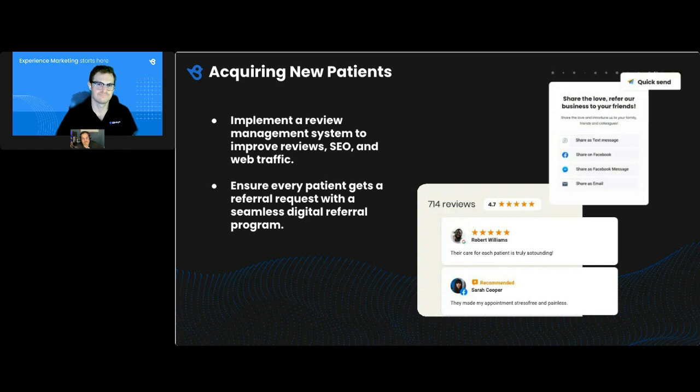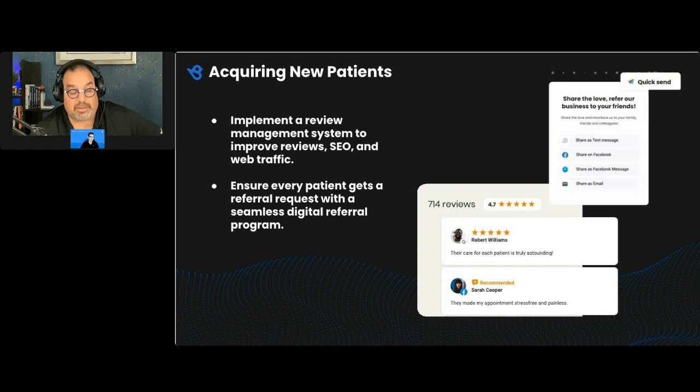So as I mentioned when I talked about this in the first place, there are many ways to acquire new patients. You can spend money on search engine optimization. That's called SEO. Okay. You can do paid advertising. It's also called pay per click. Google AdWords. You can use that method.